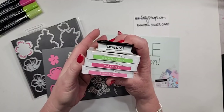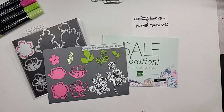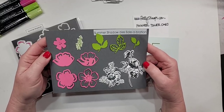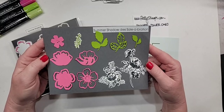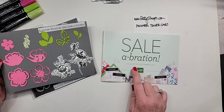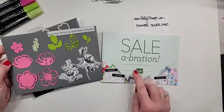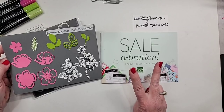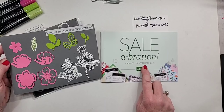I like to call them Patty colors because I like the nice bright kind of colors. And what we are using today are a few new products. We are using these new summer shadow dies, and you're going to find this in the Saleabration catalog. This year Stampin' Up! decided to do Saleabration two times during the year — one in January and February, and now one in August and September.